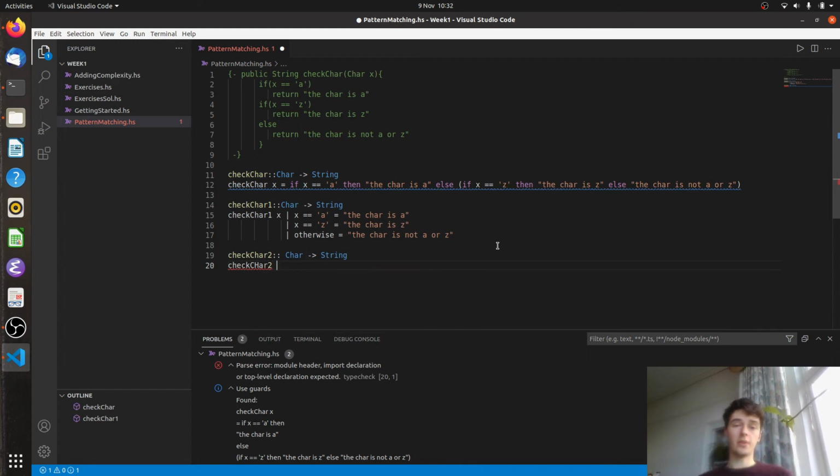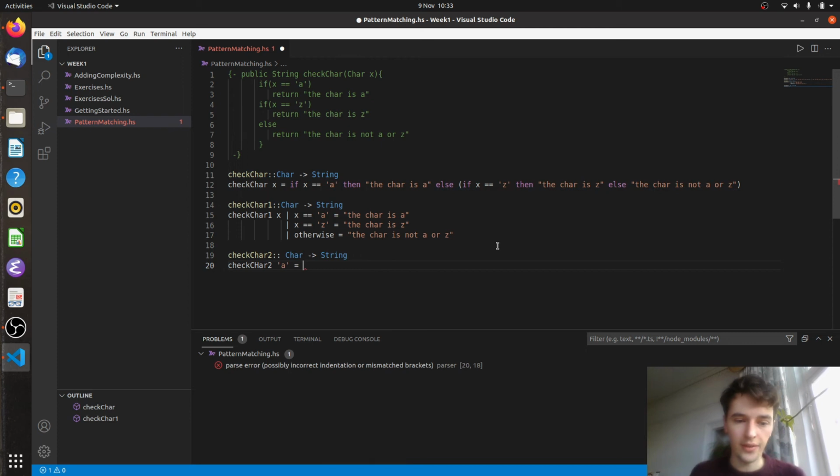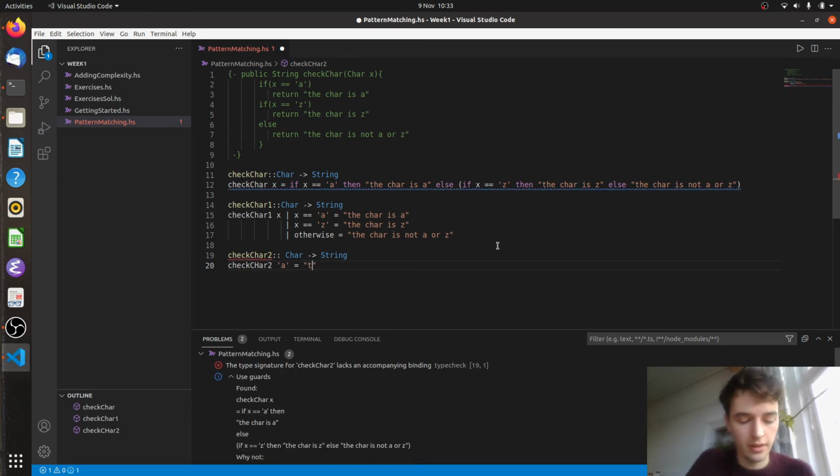The difference with pattern matching, we saw a very brief glimpse of it in the first video where we saw that you can match on the input of the integer for the sum up to n function. And I can do exactly the same thing here. Now these are still very simple cases of pattern matching. You'll see when we get onto lists and so on, you can do much more with pattern matching. But I can just say, if I get an A, then just do this. If we can manage our spacing. So I can just tell Haskell, if this is the input, do this, and that's about it.